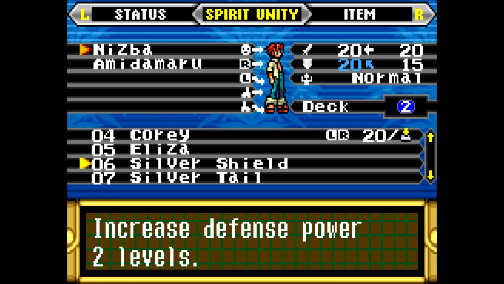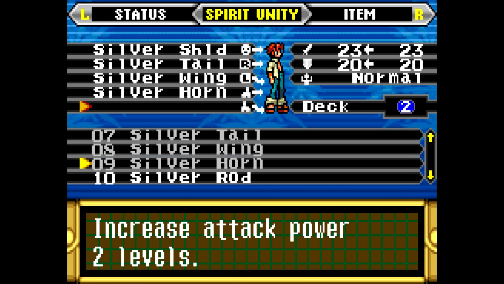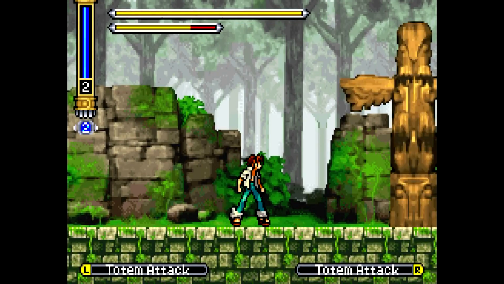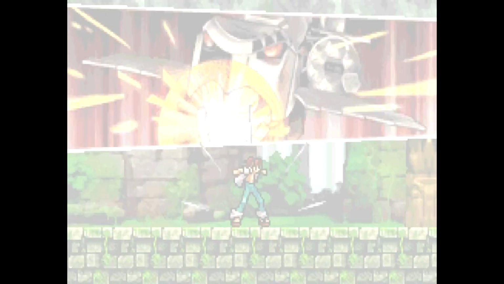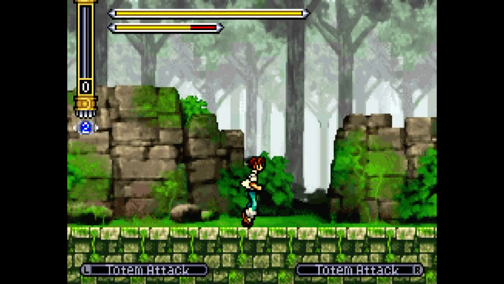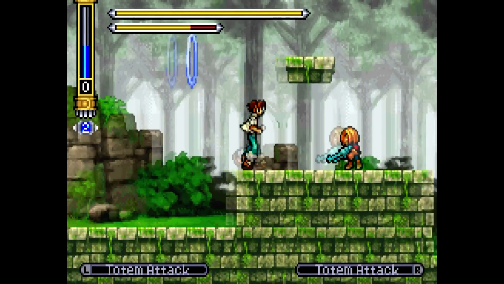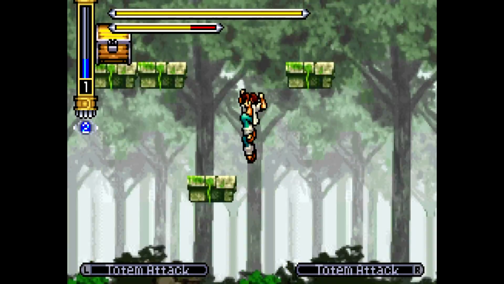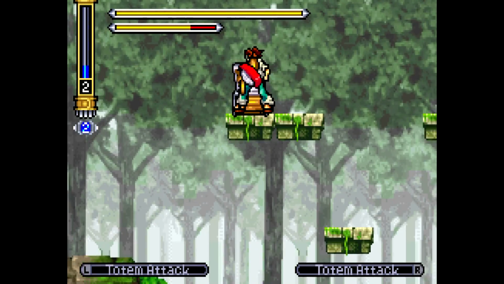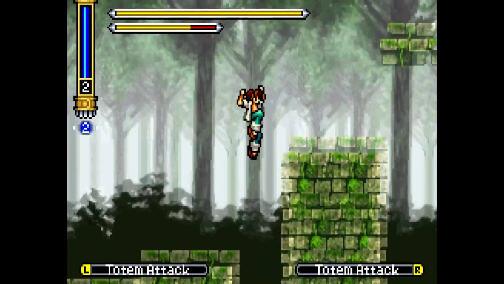We're going to use the very sturdy silver shield, the quick silver tail, the elegant silver wing, the mighty silver horn, and the majestic silver rod. Bring them all together and we get the totem attack. It takes a while to charge, but once you let it out, it will do a crap ton of damage. It also takes up all of your Furioku, so be careful. If you are touched while doing this, you will stop doing the attack, which is kind of gay.